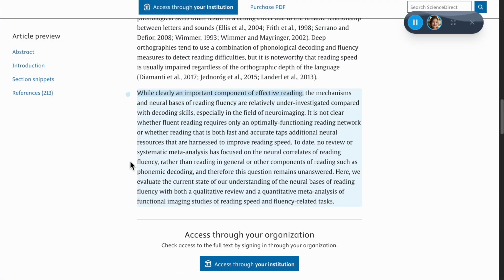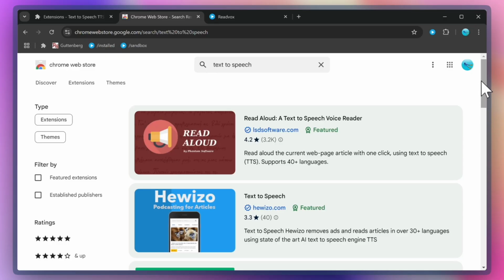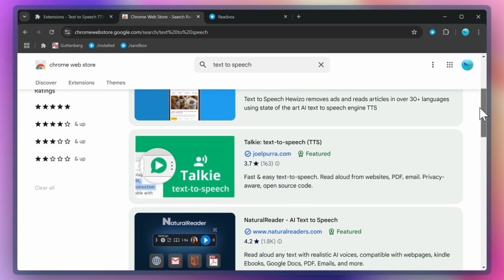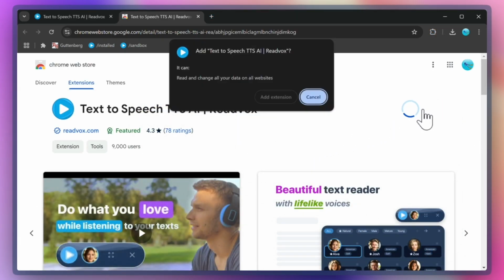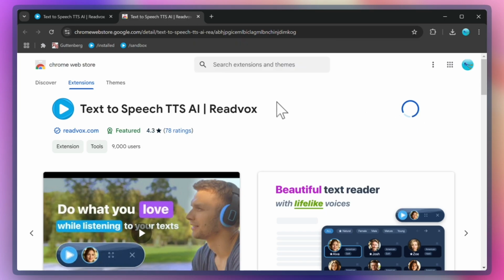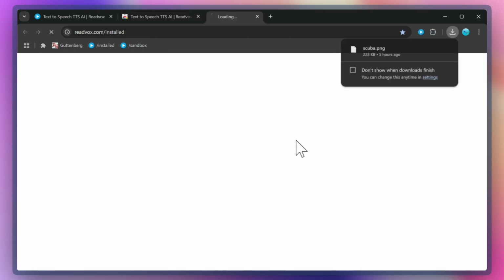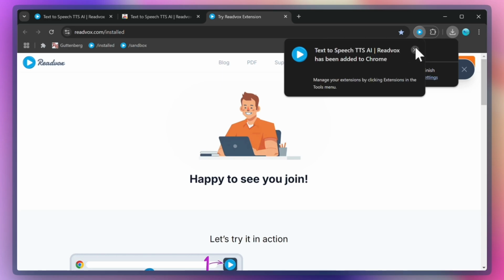Readvox's pauses control feature isn't just about convenience, it's about making text-to-speech work for you. Whether you're a student, a professional, or someone who simply loves to listen, this feature adapts to your unique comprehension rhythm. If you are tired of text-to-speech apps that sound like a runaway train, it's time to take control of the brakes with the Readvox Chrome extension as your personal reader. Your ears, and more importantly, your brain, will thank you.